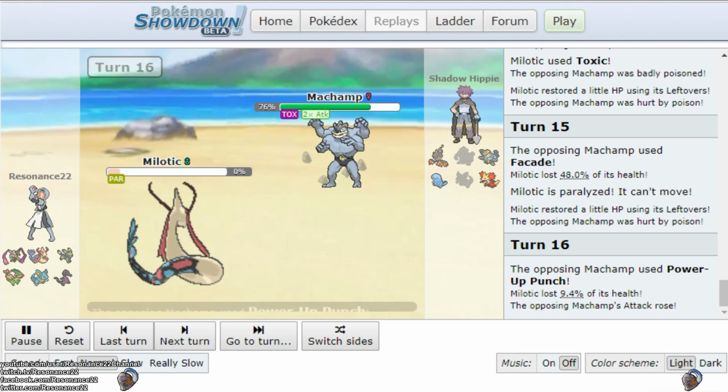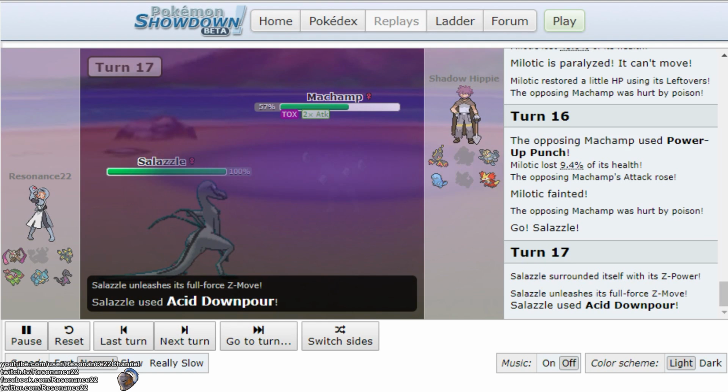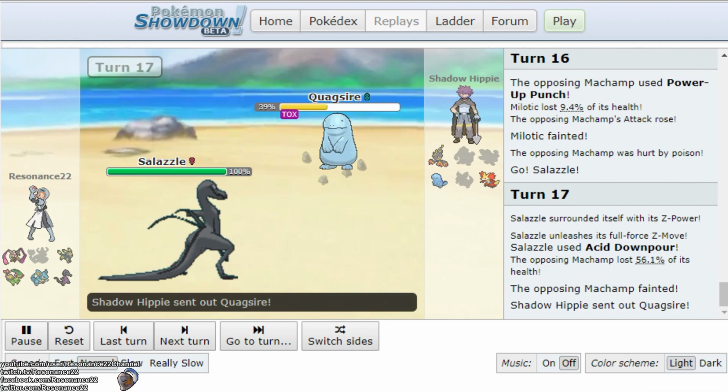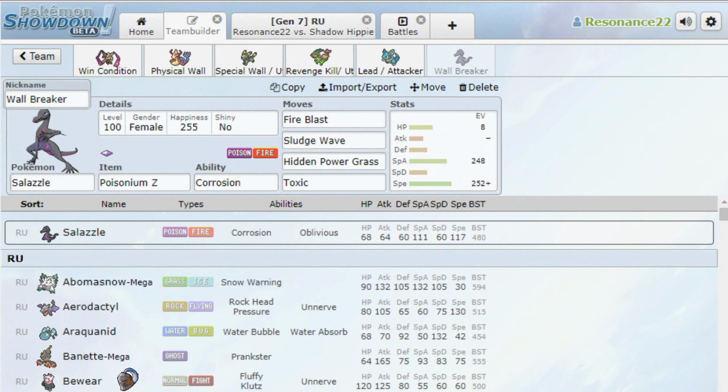Salazzle is going to be our wall breaker. Salazzle's Z move is a one-time, super powerful poison-type attack, and these Z moves are all one-time, super powerful attacks that either boost a lot of stats or just blow your opponent away. And Salazzle is a great wall breaker and adds some serious firepower to this team that I feel like it was missing. So you've got Fire Blast, Sludge Wave, and Hidden Power Grass for some excellent damage, and we also have Toxic, which with the ability Corrosion, guarantees that we get the poison on any Pokemon that is otherwise immune to it. This includes poison types and steel types, which is pretty sick.